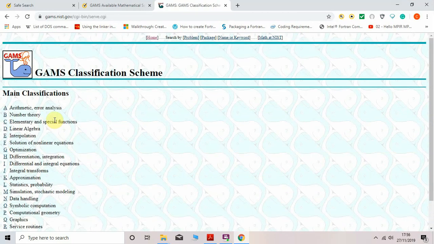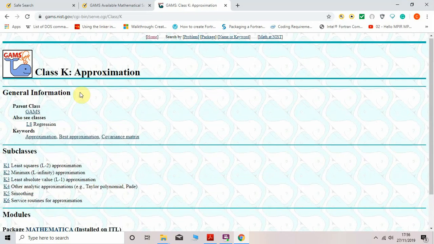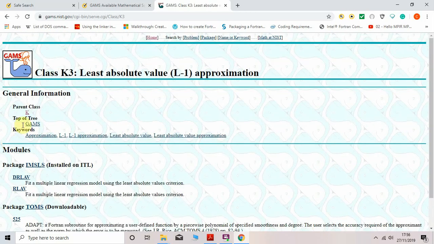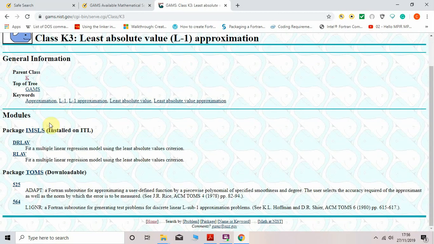For instance, you might come across a problem in approximation, and here we are. Least squares, approximation, minimax. You can download software for all of these things. Least absolute value. Let's click on that one. And here are the names of routines that actually do exactly that.